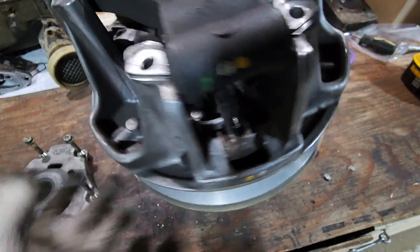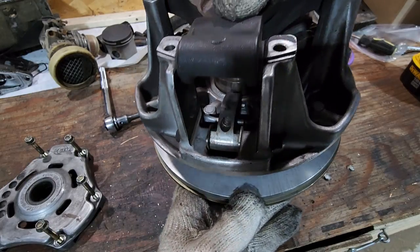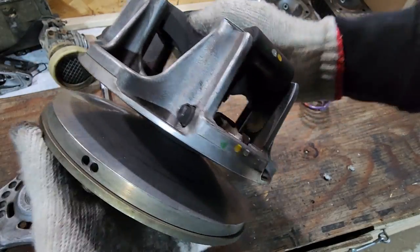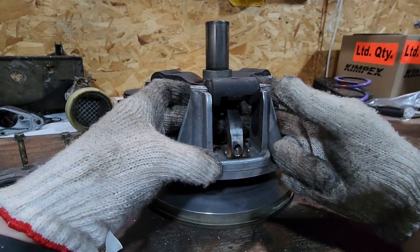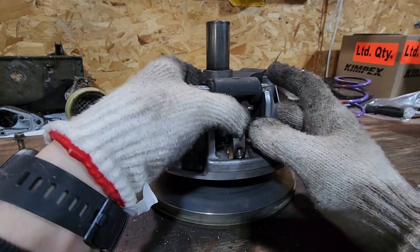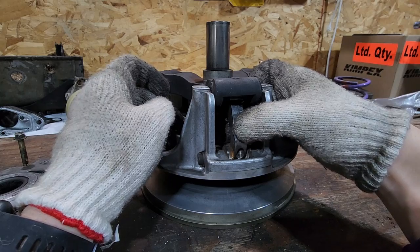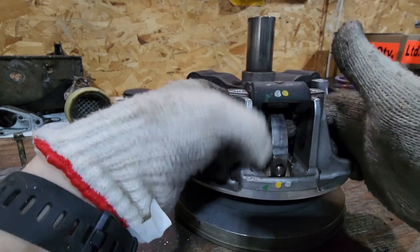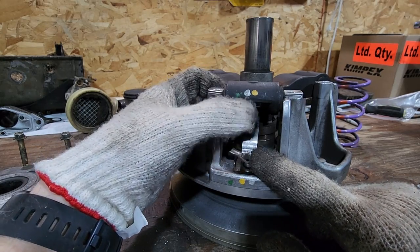On this weight right here, I can see ridging — that might be the worst one. There's more ridging on a couple others too, but the rollers are all just fine, so we still have a good primary clutch. On these clutches there are no set screws, so the weights are actually really easy to change out. They do move around a little — there are thrust washers in there — but this one might be a little excessive, tipping back and forth. These should not float around that much.